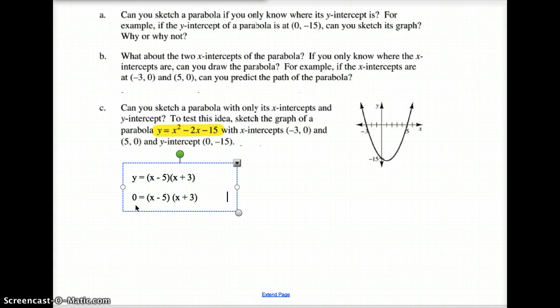We're going to take the x minus 5 and set that equal to zero. And we're also going to take the x plus 3 and set that equal to zero. When we do so, and we add 5 to both sides, you should all see how we get x equals a positive 5. So, it equals the opposite of this. Which means over here, x would equal negative 3.